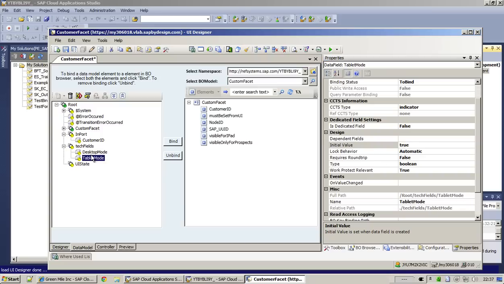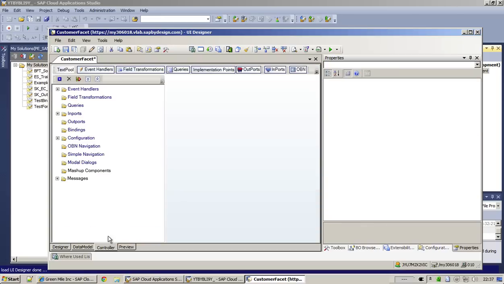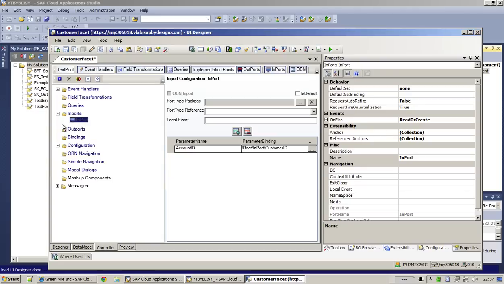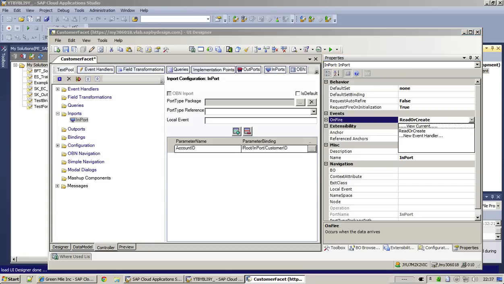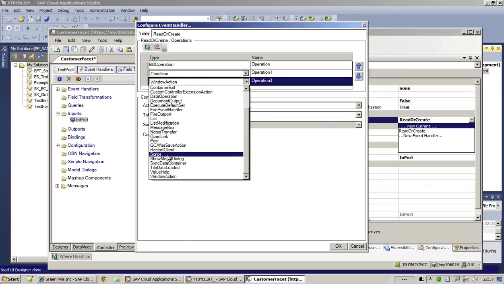This means I'm resetting these fields for the desktop mode using Ruby script. The Ruby script will not be executed on the iPad, and therefore the iPad will see the default. However, the desktop will see the values after the Ruby script has been run, and so each device will see the correct fields. Where do I place my Ruby script? We know the input is triggered and my read or create is triggered, and I can just place my script below this.